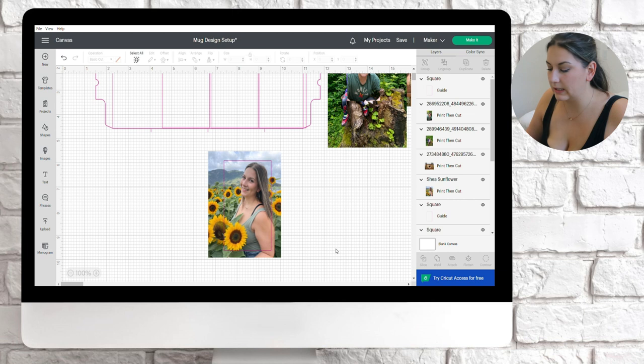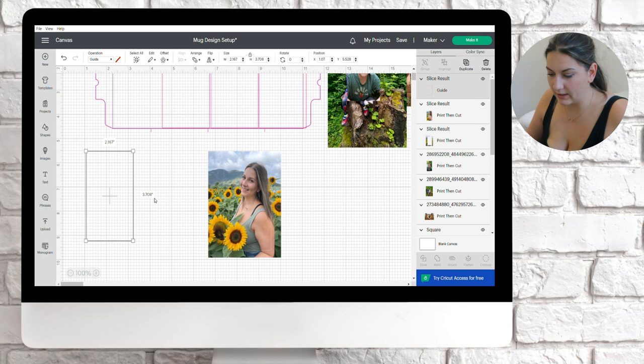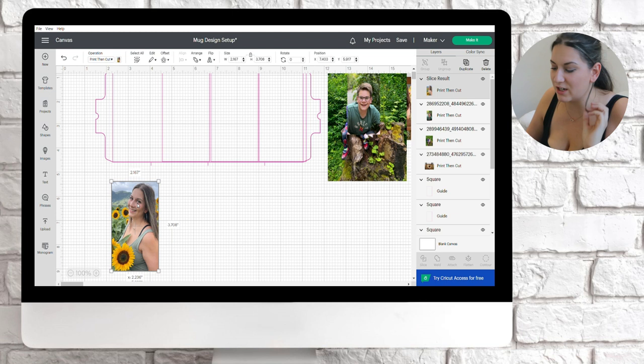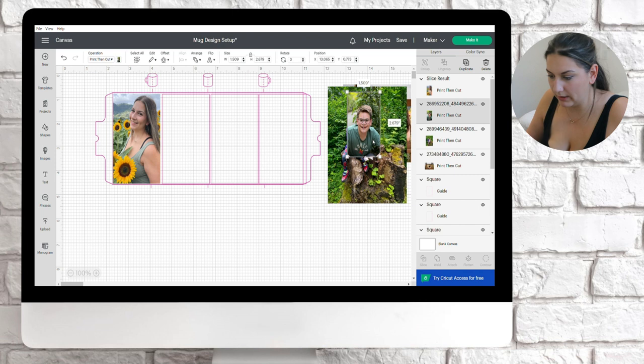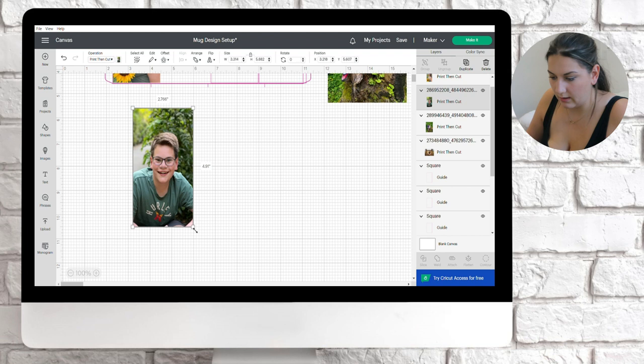Now that that's done, I can remove my guide, delete that one, remove the part I don't want and delete it. And then this little one is gonna fit right up in there. Now we can change this afterwards, but I'm going to go ahead and do this step for all of them. So just so that we can go over it again, make the photo a little bit larger. We're going to make sure it's to size with the guide. We'll just move the guide to the front so you can see what I'm doing. And shrink it down a little bit.